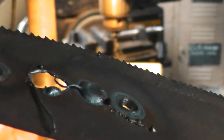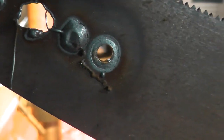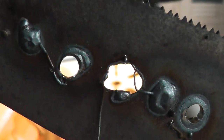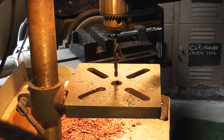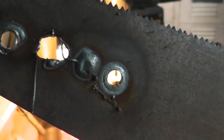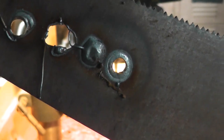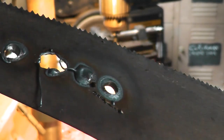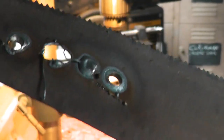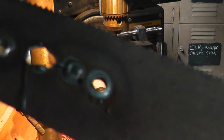I don't know if that's helpful to you or not — you might want a nice tidy hole, or a big ugly hole like that with a washer would probably do the same job. This is just to show that the people you see on YouTube doing things don't always know what they're doing. They don't always show their mistakes and they give you the impression that everything works perfectly first time, and it obviously doesn't. That's a fairly tidy hole — I'm pretty happy with that, through a hardened saw blade that was very difficult to drill, so I guess it's kind of done the job.